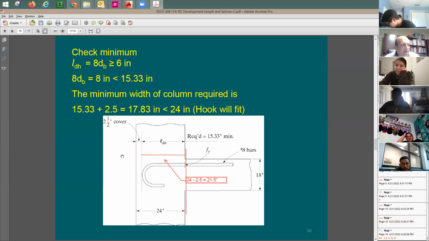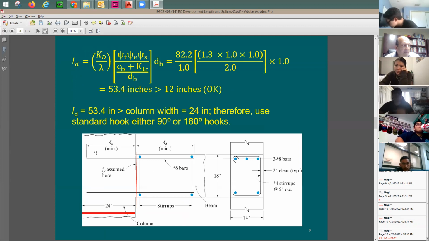Okay. And then, based on that diagram on slide 8, do we need the development length on both ends? I understand what you just said. Just a further question, do we need the development length on the right side as well, that LD minimum? Yes, you'll need it. Yes, absolutely. Okay, we need both of those.